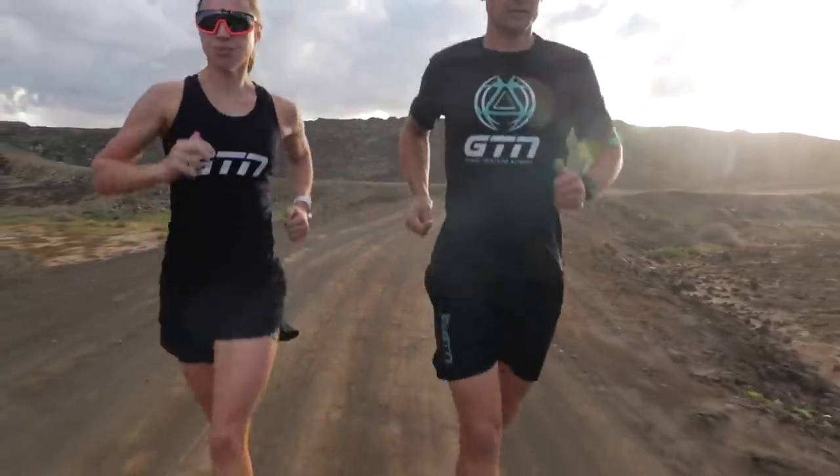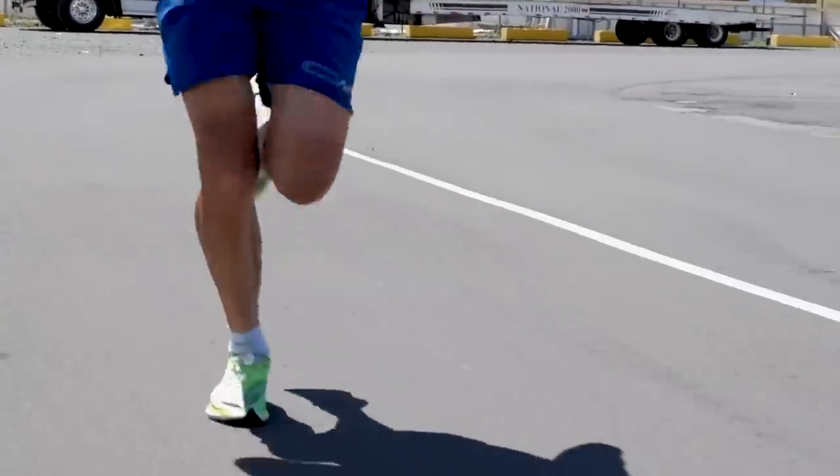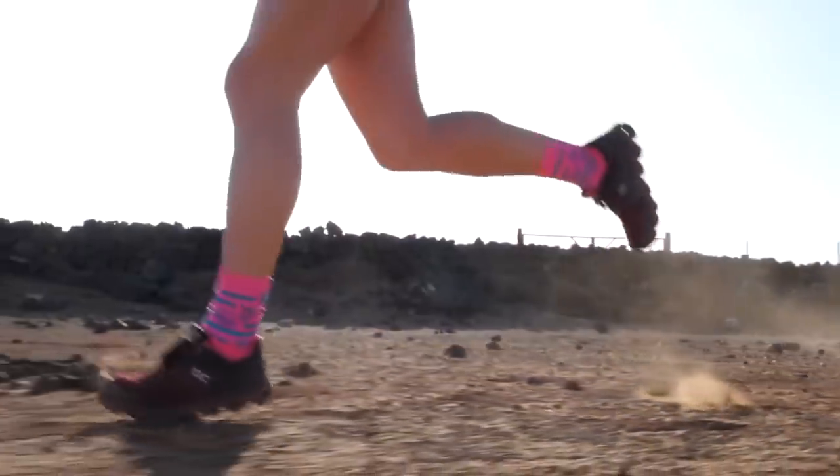And another thing, if there's some little steps or something in the natural terrain of where you're running, some short sharp steps are a great way just to pick up in the middle of your run and do some quick snappy fast feet, or even incorporate a drill into a long run. Like I said earlier, there is no perfect number as we all run in different ways and at different speeds.